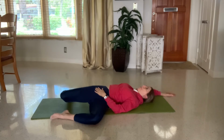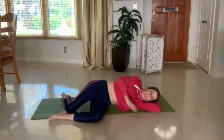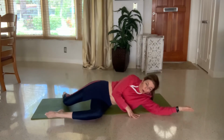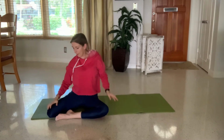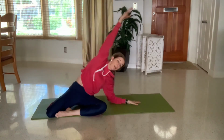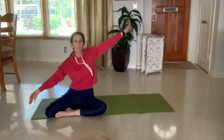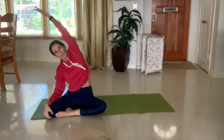And when you're ready, you're going to roll right onto that left shoulder. So just roll like so, just like that. So you're here, in that same position. Nice. And then you're going to push yourself all the way up, and here you are again, sitting in the Z sit. So first, just a couple regular mermaids. We go towards the back leg, and we go away. And for me, the second side right away, I feel a little bit more open. Not that this side is more open, but I've already stretched it on the other side.